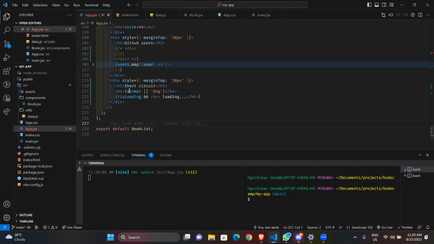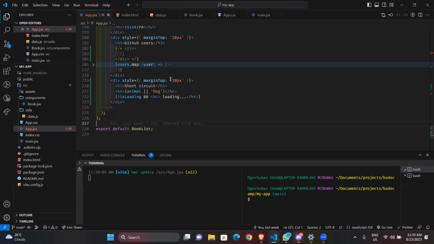What you need to understand is, if you're using or, if this does not have a value, it will fall back to this other guy.